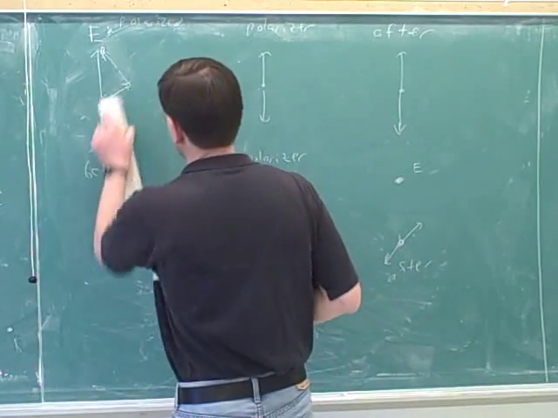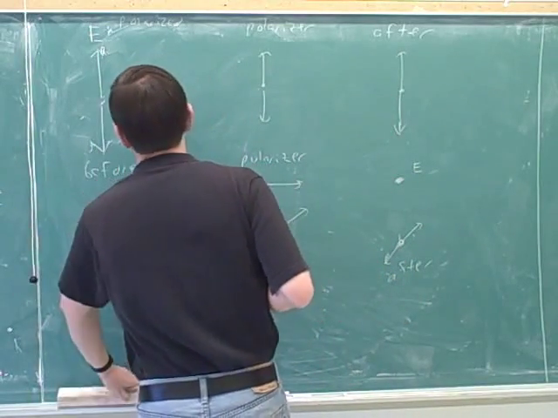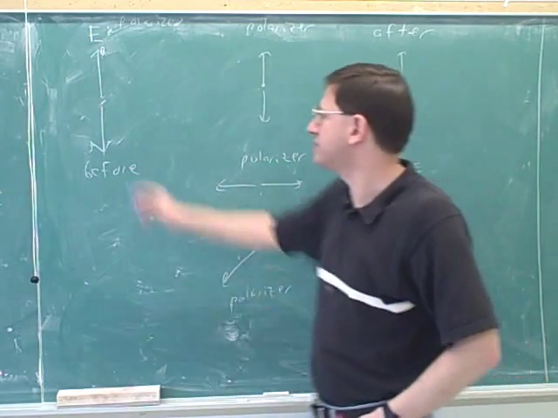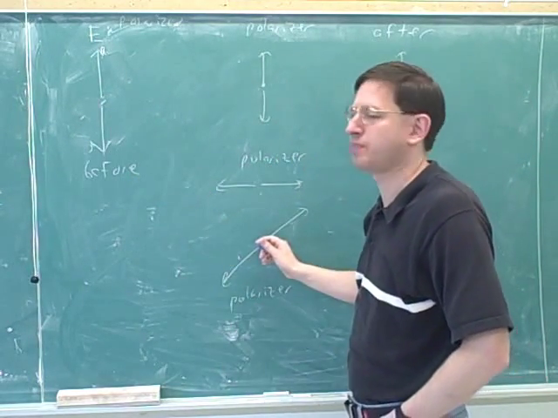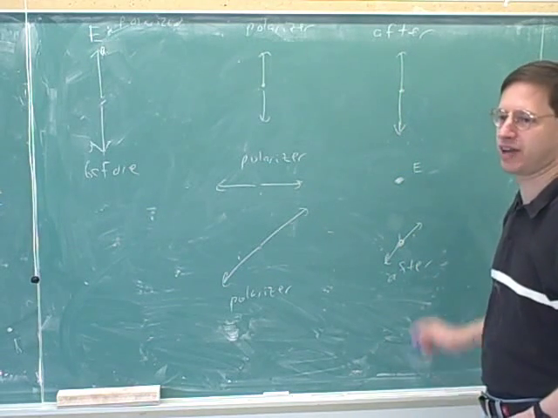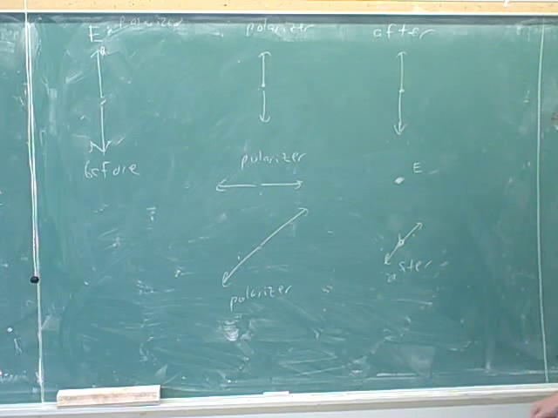I'm going to get rid of this triangle. You don't really need that. You don't actually have to break this into components manually in this class. But the point is, we know that this does have a component that is parallel to the polarizer. That's the component that it gets through, but that component is less than the overall vector. So these oscillations should be smaller in amplitude.